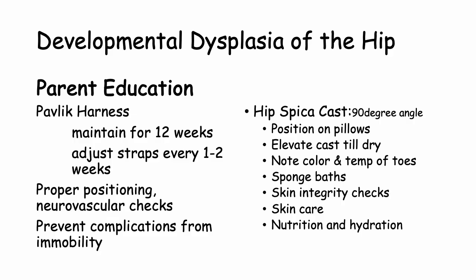So a lot of this, remember, they're not small adults, but a lot of things don't change. A cast in an adult, the same cast care happens for the child. So don't think you have to relearn things. You don't. Just remember that it's smaller people and that you have to teach parents everything. So it will always be part of parent education. I can pretty much assume that you as an adult know not to put your cast on the stove or hang it up somewhere else, but you have to teach parents everything. So parent education is going to be involved in all the care plans for all of these things, because you have to teach parents everything from scratch.